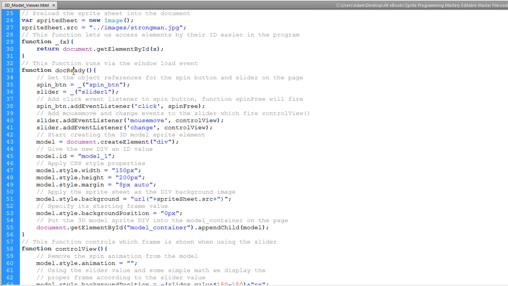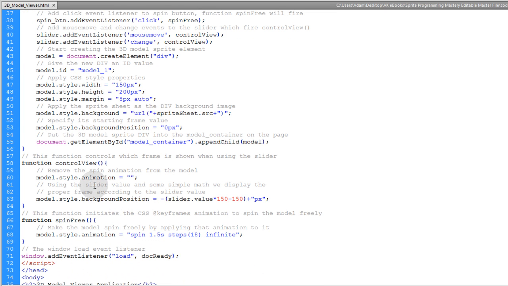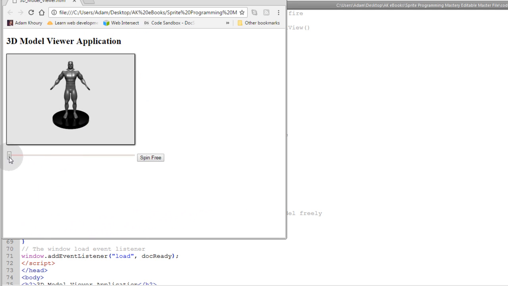So that function just runs once when the page initially loads, and it sets up the sprite, and then the other functions are what handle the control and the spinning. So essentially, when the user is going to use the slider, they're just going through each frame of the sprite sheet. It's very simple. It's not anything complex.